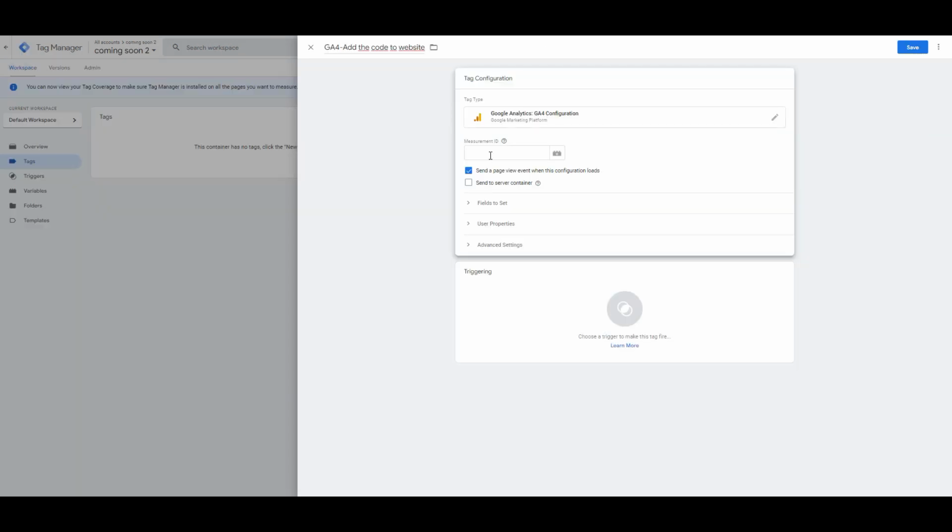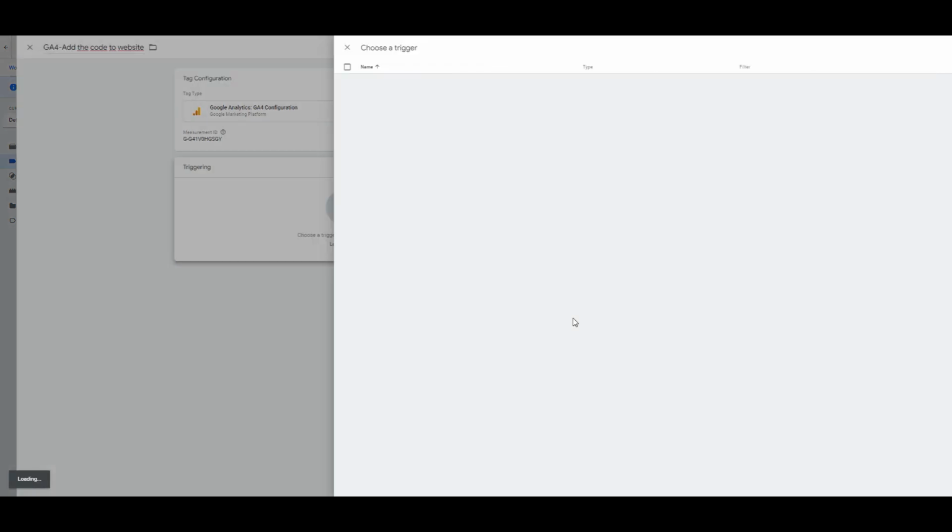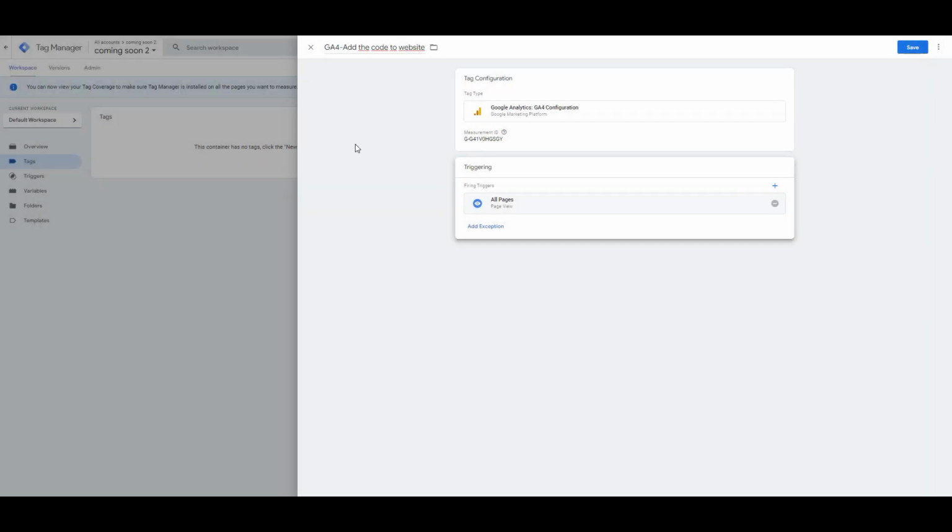and click here, we paste it, and we need to create a trigger. Click here and All Pages, because we need to add the code to all pages in the website, and save.